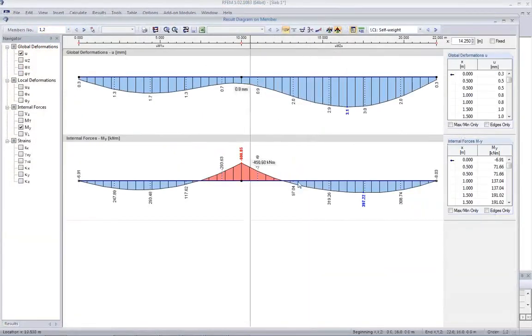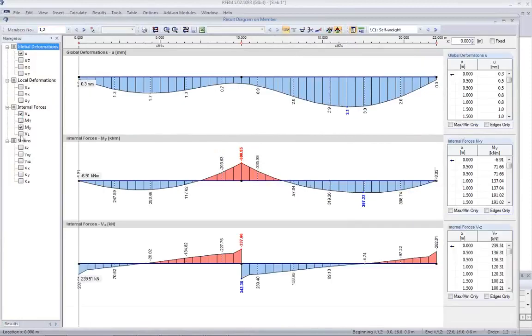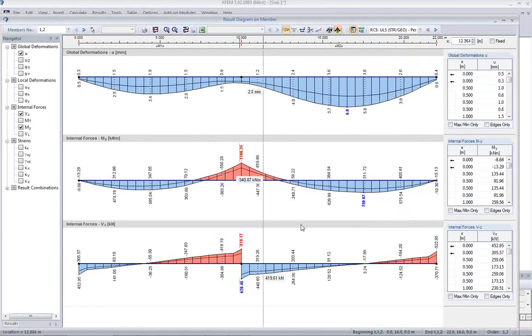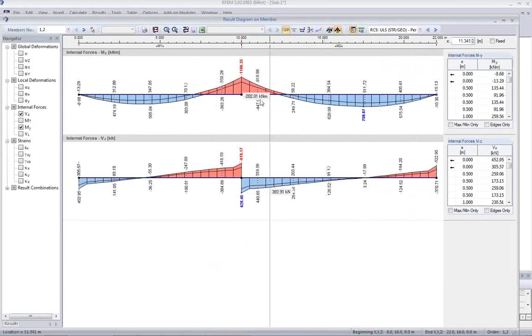And I can use this result diagram and print all my forces, maybe also including the deformation, into the printout report. And this time again I use the envelope. Maybe we stick with the bending moment and the shear force.